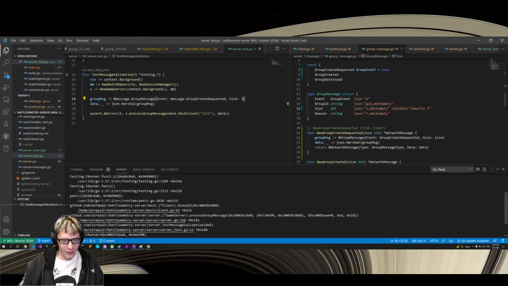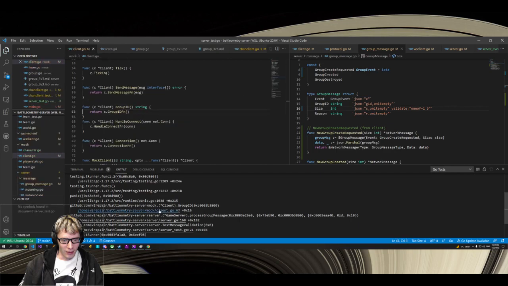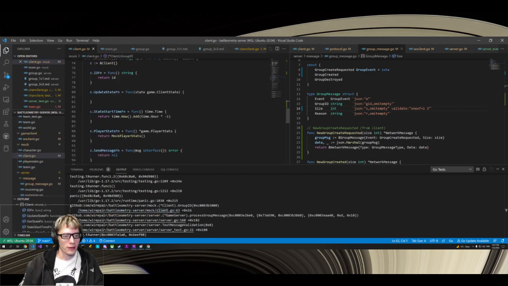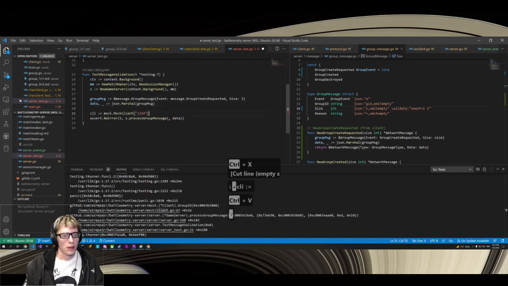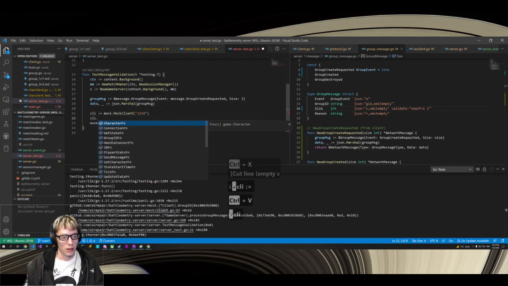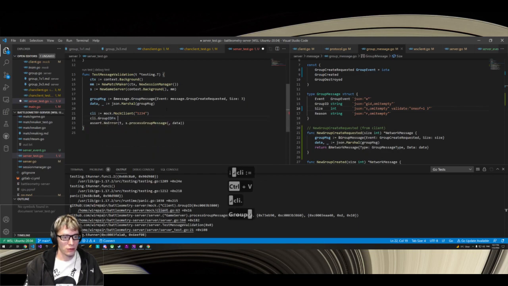What? Group ID mock client. Oh, because I never actually. So here's what I was talking about before. So let's say I have this client, and for this particular test, I need to say that the group ID function should do this.